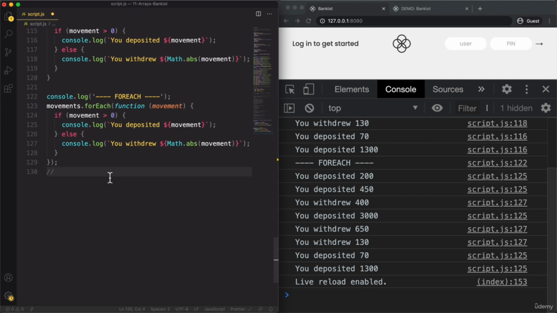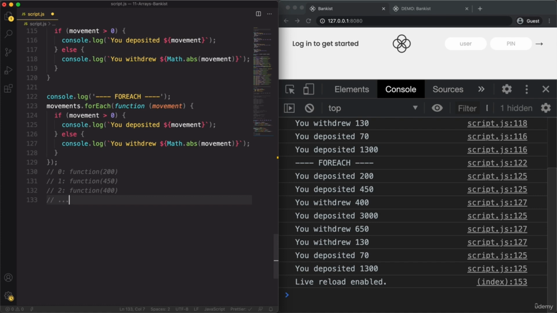So basically behind the scenes, in iteration 0, it will call this function here, so an anonymous function in this case without a name. But let's just call it function. And it's going to call it with the value of 200. Then in the next iteration, it will call it with the value of 450. Then with the value of 400, right? And so on and so forth until it reaches the end of the array. And this part of the forEach function passing in the current element of the array, here like this, this, and this, is especially important to understand.